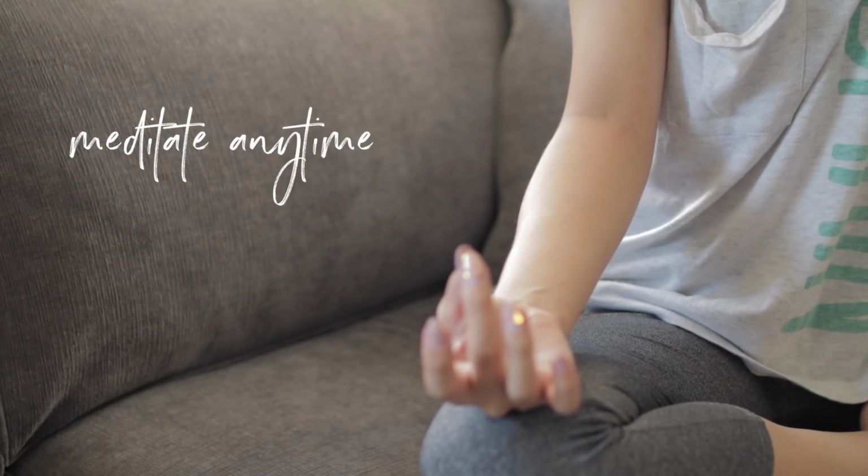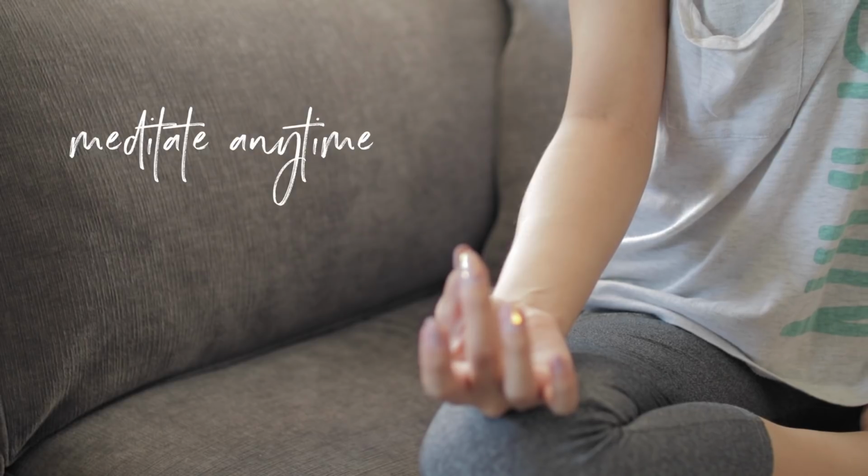Remember that you can meditate anytime during the day. You can do it in the morning, right after you wake up, or in the evening before you go to bed, or take a break in the middle of your day to recenter yourself and meditate midday. If you look at it that way, there's really no excuse to not meditate because everyone here can carve out 5 minutes sometime during their day. So there's always time to meditate. We just have to make that time, slip it in wherever it fits.